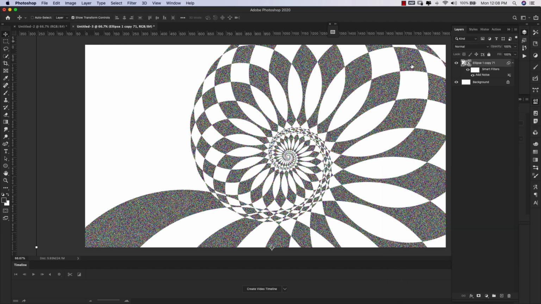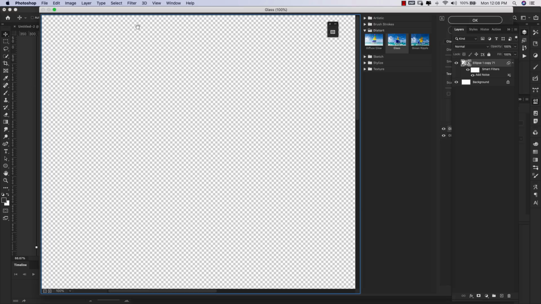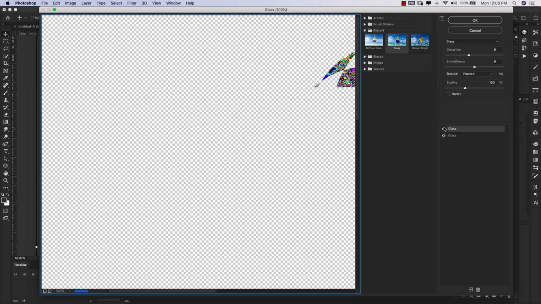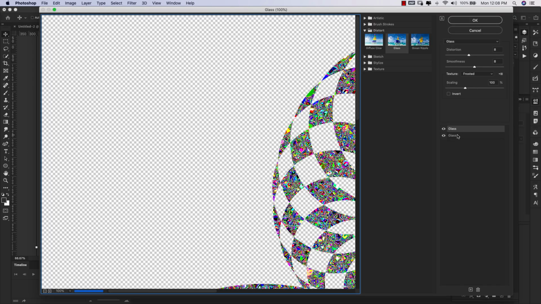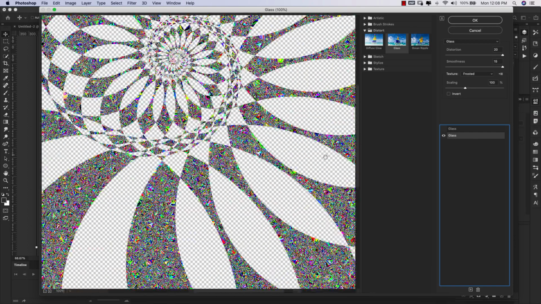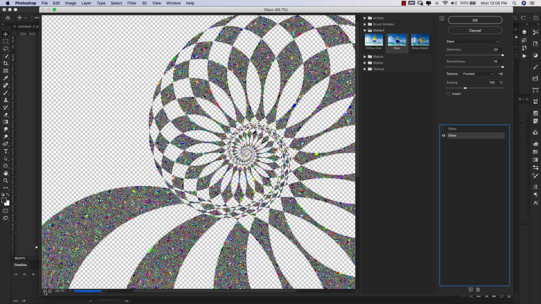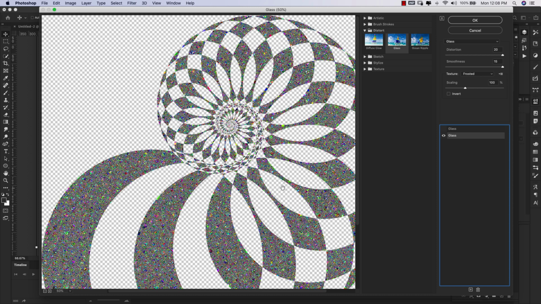Now we're going to come back with the same layer selected, the ellipse, this big shape right here that we created. I'm going to come here to filter, filter gallery, and I'm using these right here. So let me turn that one off first so you can see the settings for this one. Move this over. So this is what it looks like. It's a little close up, so it looks like a big mess, but if you back out a little, you'll see what that crystal looks like.